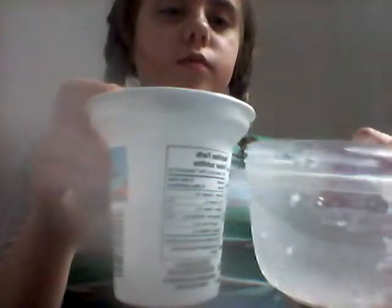So guys, first thing you'll need is two containers. One small one, I would say, and one big one to mix it all up. One mixing tool, I'm using this. Glue, I prefer Elmer's glue.